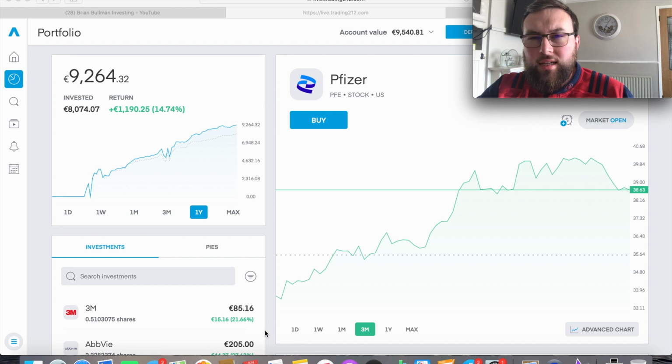But once that does happen, I will be looking at weekly and monthly charts instead of my overall charts. So for example, let's say my Chevron position, which is up about 70% at the moment, that's never going to go back down to 70%. Well, it is possible, but something really bad would have to happen to the company going forward. But it's going to be a long time before it dips that much.